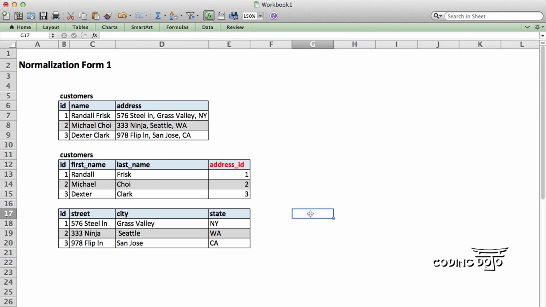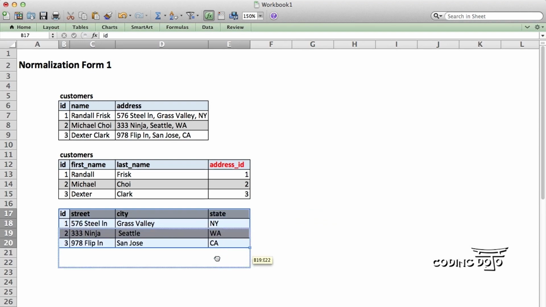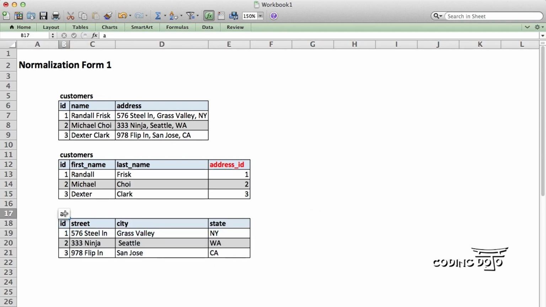So there we go. Now we've separated our customers table into customers and addresses. And we no longer have a non-normalized form. We have addresses split nicely into street, city, and state. So that information is all separate. Customers has now taken the full name and separated it into the first name and the last name, and we've put address ID in here so that we can reference this address table. So that's the first normal form taken from the violation to complete.